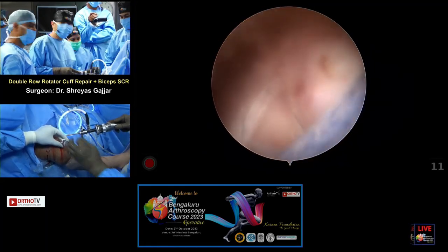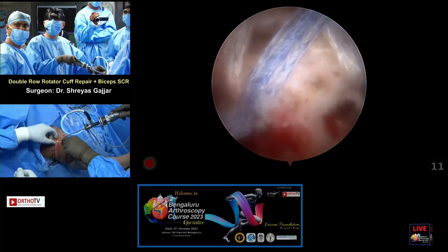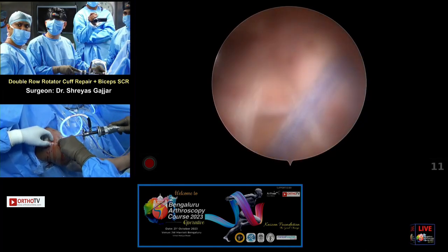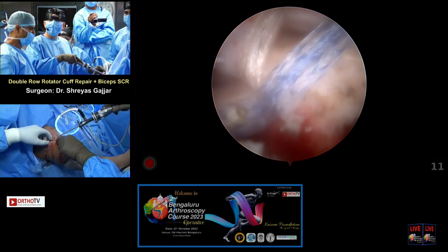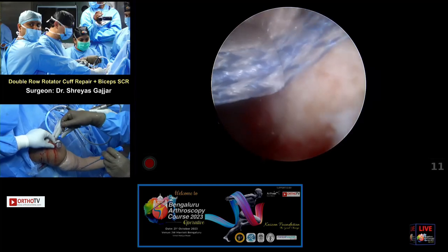Okay, and then again, to give you an idea, use the cannula as a reduction tool so you know exactly how it is. So this is how the repair is going to look. Okay, now have the punch, please. Punch, please, right? Yeah, punch. Thank you.